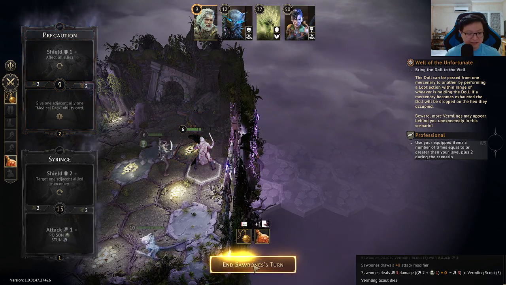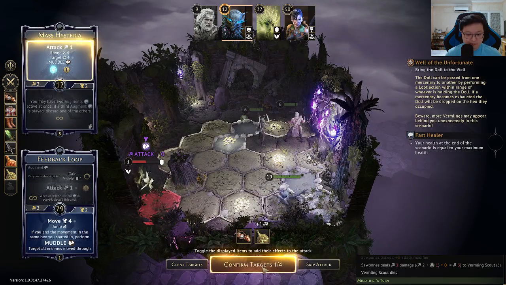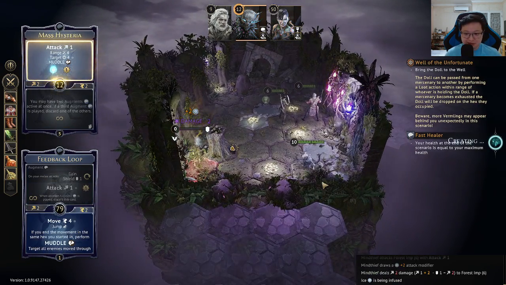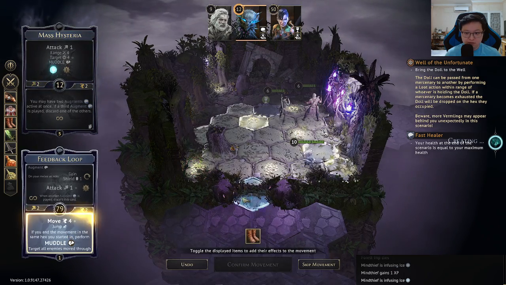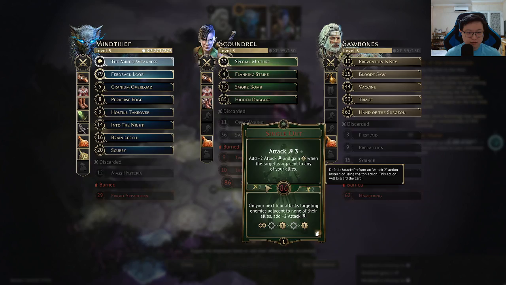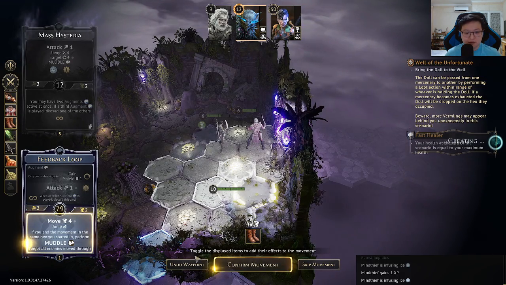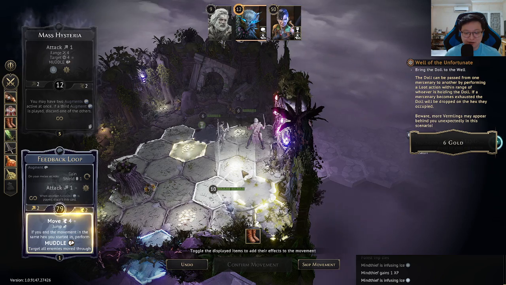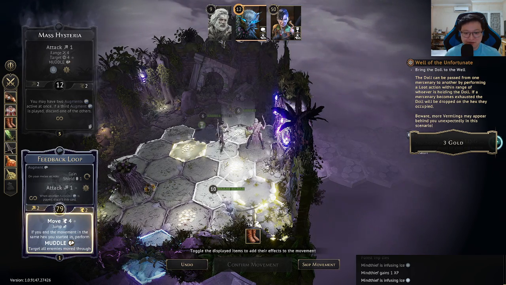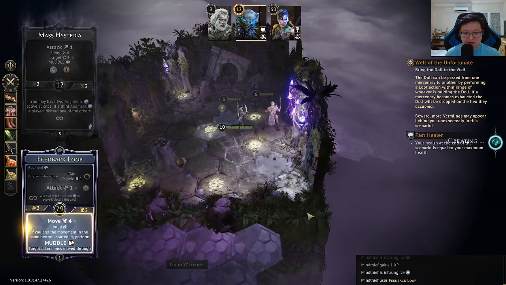Yeah, that works, I suppose. I am not going to take those just yet. 6 gold. Vivi doesn't need it. It's the other. Others.